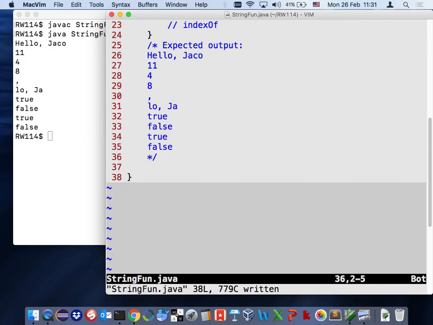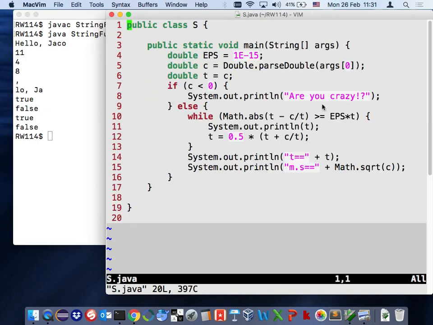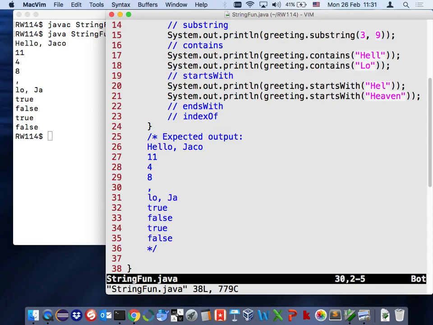Okay, fine, good. So we can use these functions, which I agree must be overwhelming if you've never seen them before. But they're used a lot, because a lot of programs do string manipulation. Almost all programs do string manipulation, because people interact with programs and they do not want to see only numbers. They want to see text, to communicate with text. And we've used string communication a lot. We've printed messages like, are you crazy? And all these strings. And having finer string manipulation is important for going forwards.